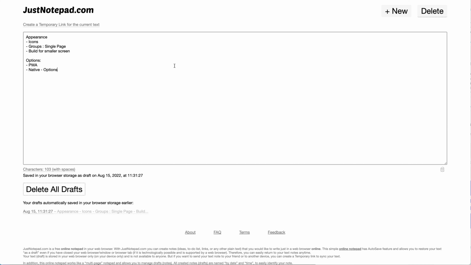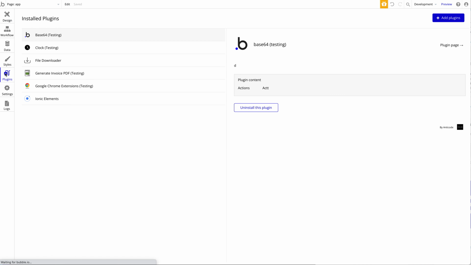Obviously, the pro of a PWA is that it's much easier. You simply wrap or convert your Bubble app into a progressive web app. You don't have to ask anyone for permission like Apple or Google. You can immediately publish it, and it allows users to install your Bubble app onto the home screen of their smartphones, and then it will always open as the PWA. It's not in a browser; it's an actual app, and it's a great way to simply offer that to users. And the way I would recommend to do that, and disclaimer, it's our plugin.